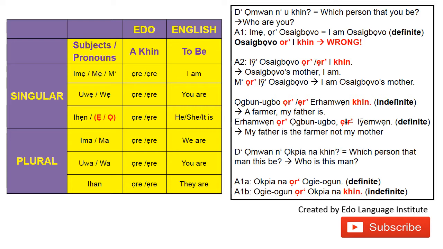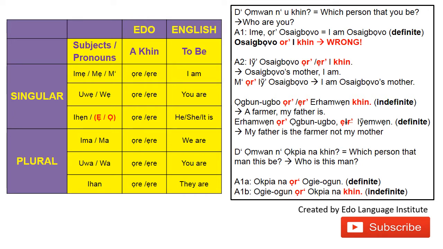So for the first person singular, so I, you have oi, ime, oi, or you can say me, oi, or you can also just use the short form moi, which is more common, especially if you have people that speak Edo around you. I think you can confirm that when this short form moi, I don't know, moi saibovo or moi toa, moi vie, moi soe. So I am. And then you have uwe, oi, or woi.